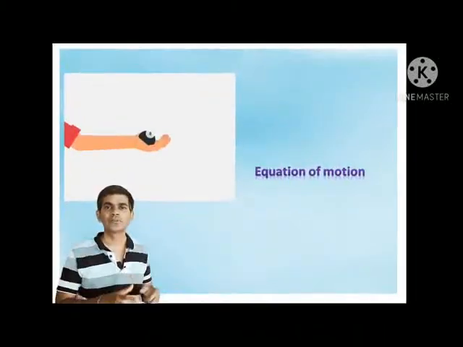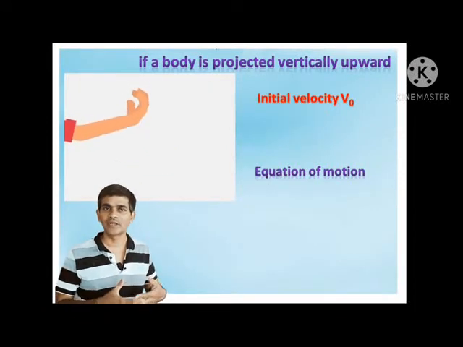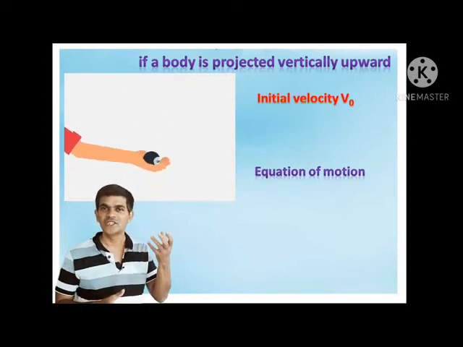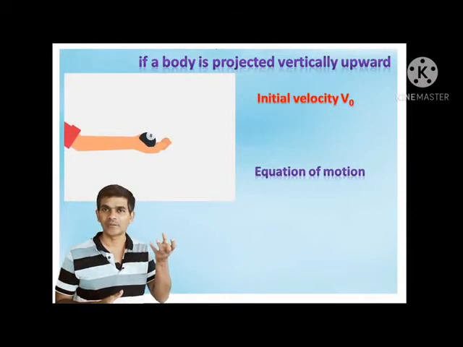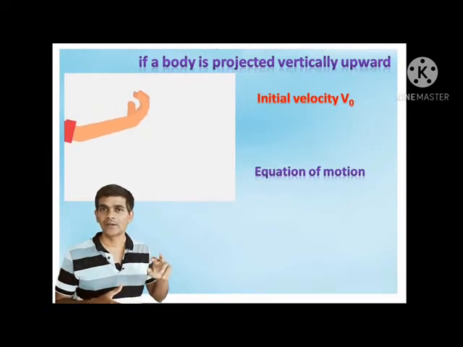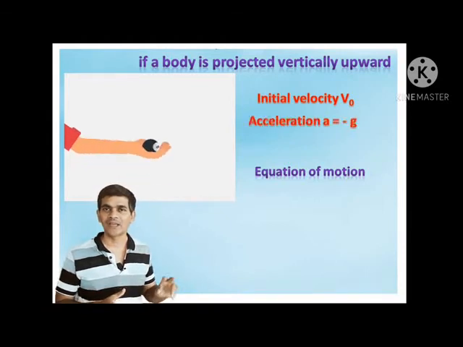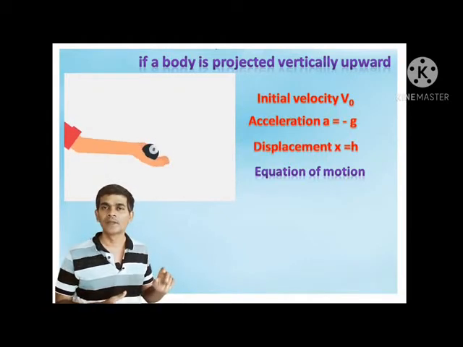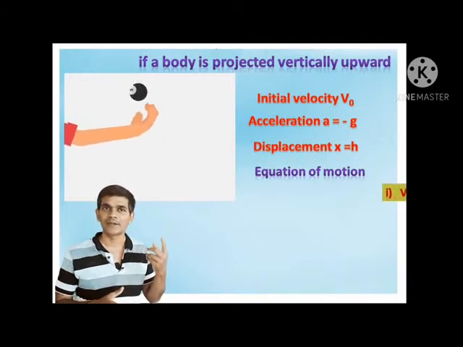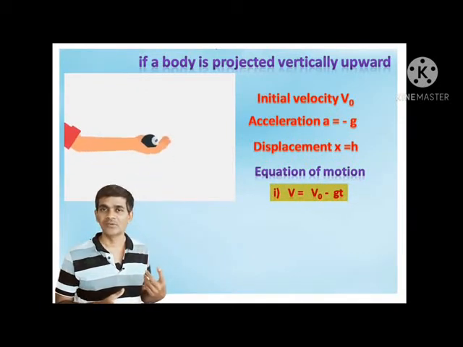Next we will see, suppose body is thrown vertically up. ಈಗ ಮೇಲಕ್ಕೆ ಬಿಸಾಡಿದರೆ ಏನಾಗುತ್ತೆ, equation of motion ಹೇಗೆ ಬರೆಯುವುದು for a body which is thrown vertically up. We are given a certain initial velocity. ನಾವು ಈಗ initial velocity ಕೊಡ್ತೇವೆ, ಬಟ್ ಆಕ್ಸಿಲರೇಷನ್ ಯಾವತ್ತು ಕೆಳಗಡೆ ಇರುತ್ತೆ, ಬಾಡಿ ಮೇಲಕ್ಕೆ ಬಿಸಾಡುತ್ತೆ, ಆಗ ಅದು ವಿರುದ್ಧ ದಿಕ್ಕಿನಲ್ಲಿದೆ. Then because of that reason acceleration is taken as minus g. Acceleration minus g ತಗೊಳ್ಳು and given a certain initial velocity v naught, and when it reaches a maximum height, ಅದು ಮೇಲಕ್ಕೆ ಹೋದಾಗ ಅದರ final velocity 0 ಆಗುತ್ತೆ. Okay, final velocity is 0, v is 0.